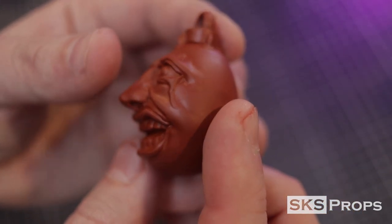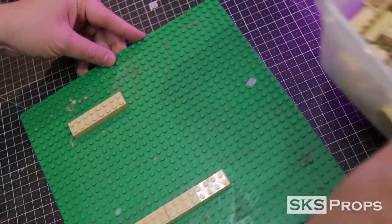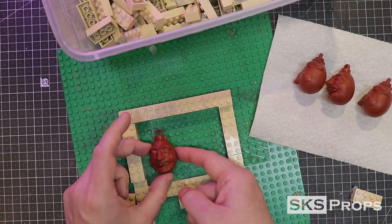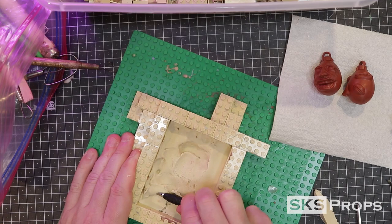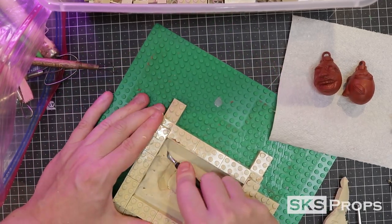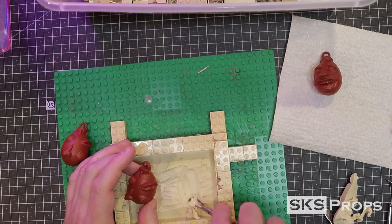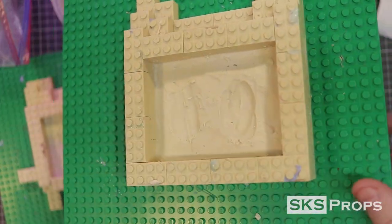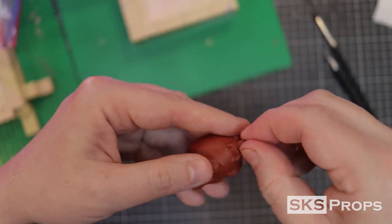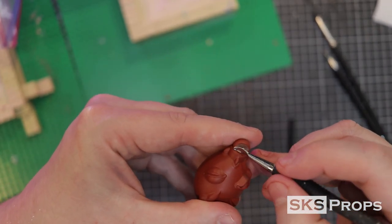After the Behelets have been allowed to cure it's time to make the two-part mold. I'm going to need my Legos — Legos are a super quick and easy way to build a mold box exactly the size you need. Once I have a couple layers of bricks down I put in some plasticine, which is a soft clay that works great as one part of the mold box. Up in the ring area I insert some monster clay because I can drill this part out after it's cured, and this section gives enough room to pour the resin in from the top.